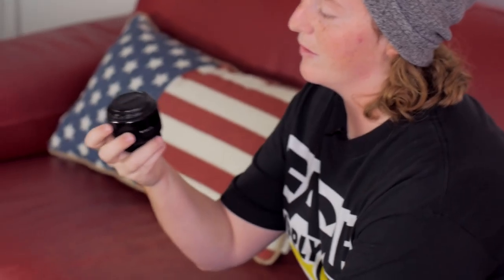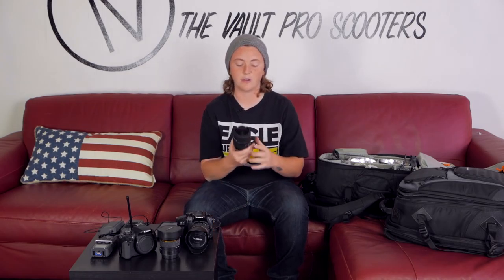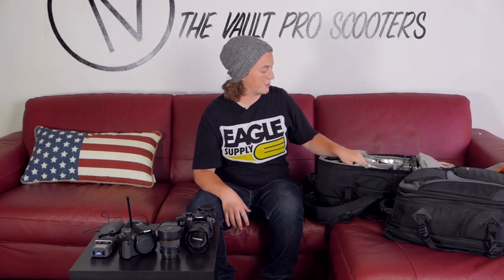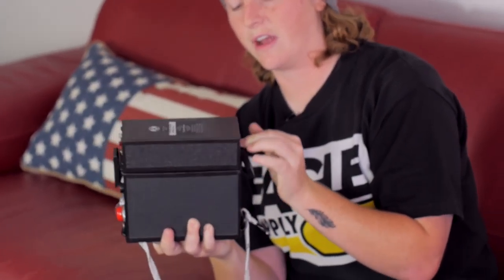Now I'll move on to the glass. I'm not much of a glass person — I'm more into lighting because shooting action sports you need to freeze your subjects, so lighting is what I really focus on. But I got the two necessary lenses for action sports: the Canon 50mm 1.8, which is like 90 bucks and one of the best lenses you can have, and my favorite lens — the Tokina 10 to 17mm fisheye. I've had it for eight years and it still works completely fine.